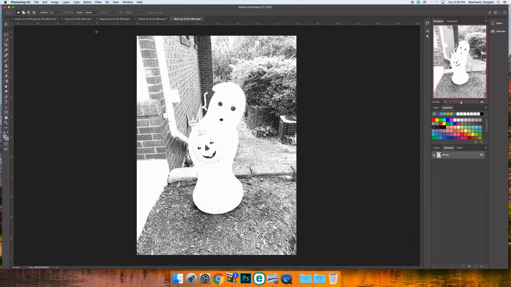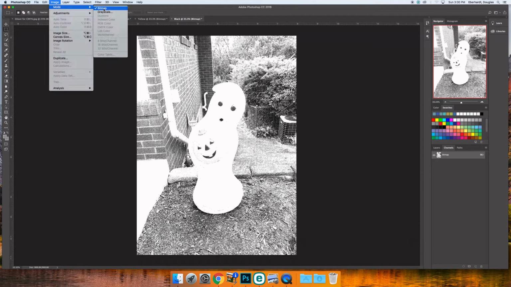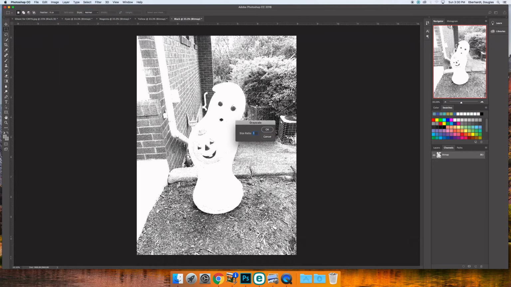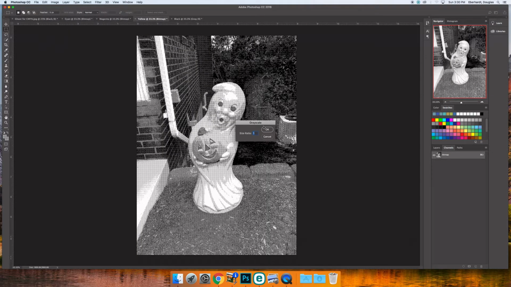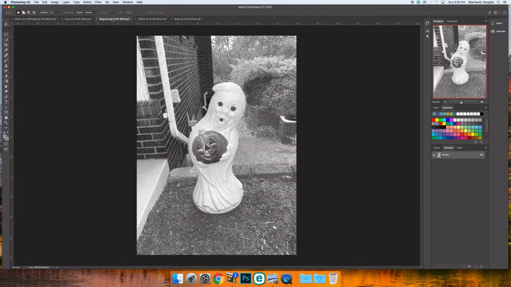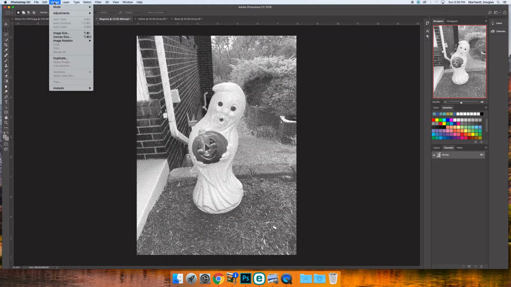Now, this is an important step that you need to take. Let's make every single one of these grayscale. Why? Well, the reason is a little silly, but our printer that we are using, the Canon IPF90, does not like to print the bitmaps.